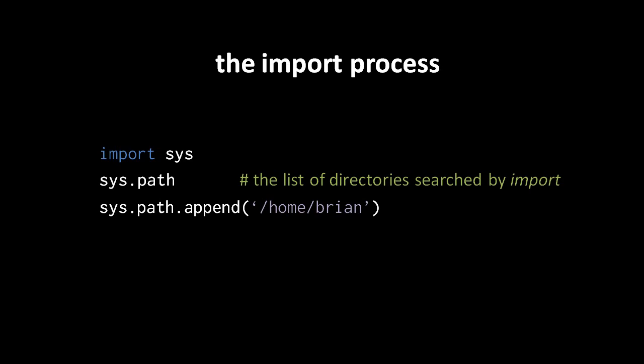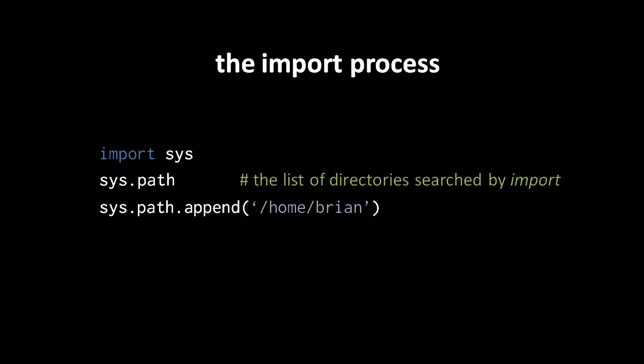You can access this list by importing the sys module. Sys is short for system, and as the name implies, the sys module is a standard Python module that contains things related to the system itself, the environment in which Python is operating, and this module's attribute path references the list of directories which Python uses when it searches for a module. Now, you can actually modify this list, and if you do, that will affect any future imports.